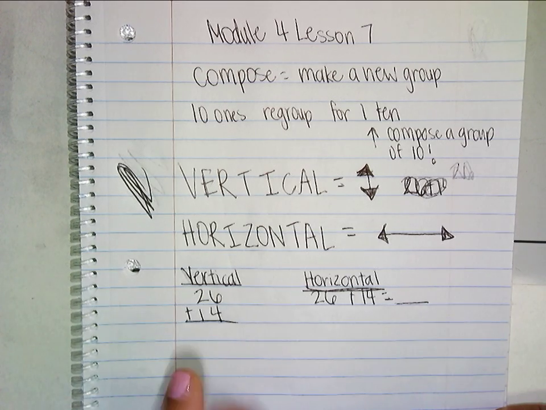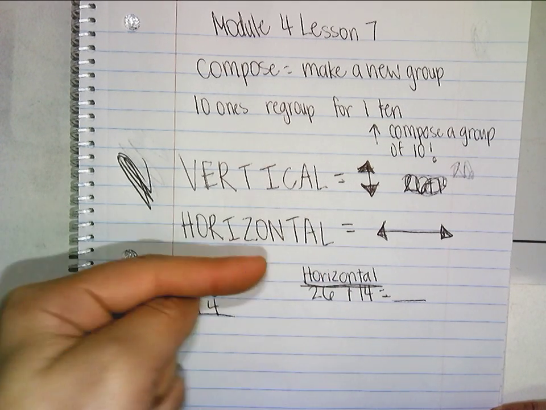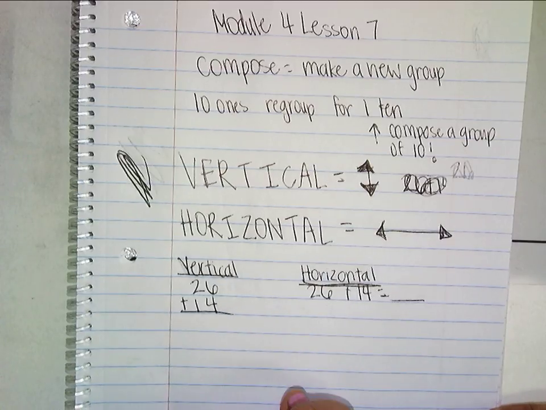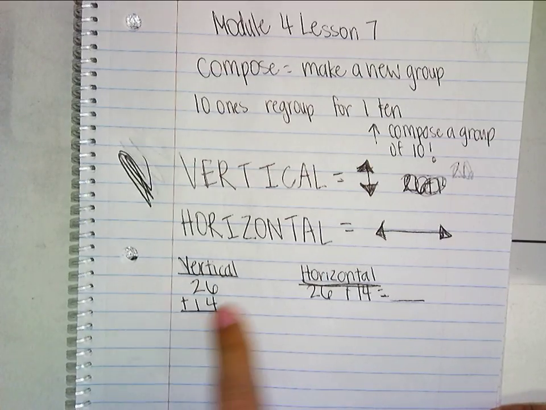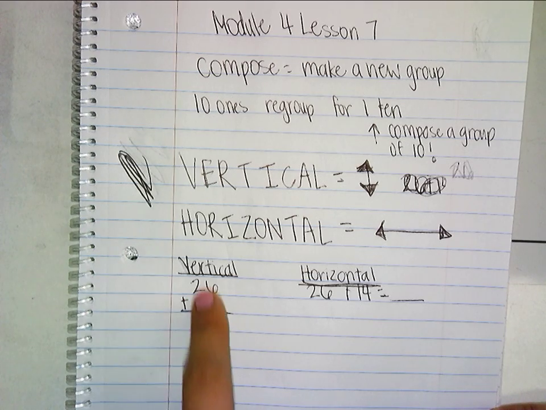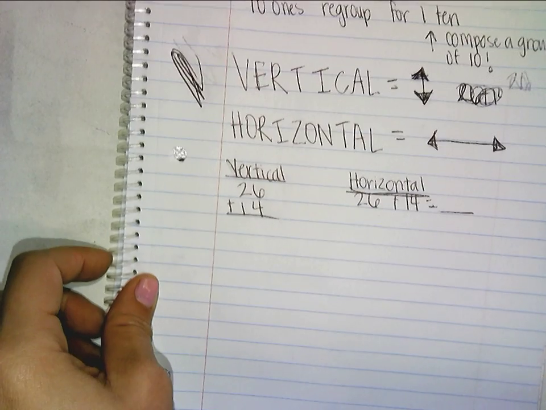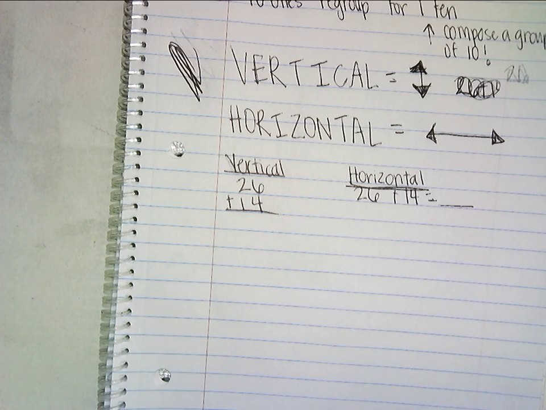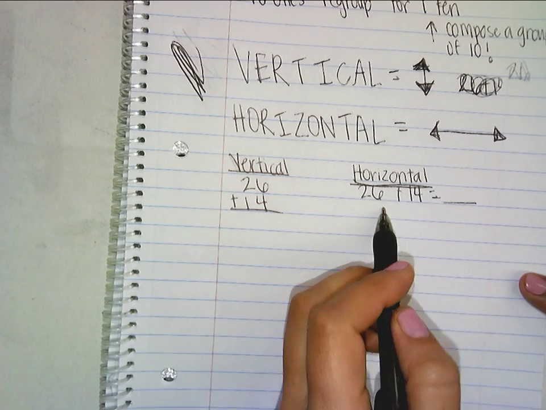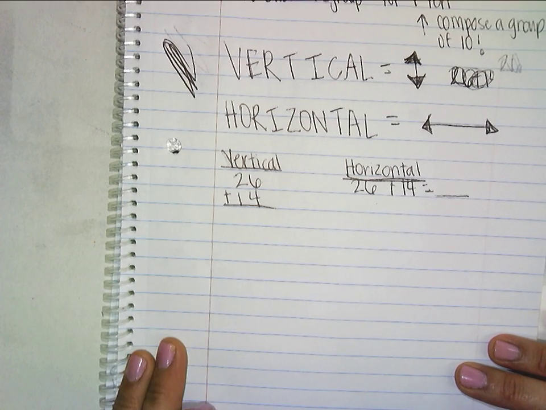So you're going to be learning 2 words today, vertical and horizontal. Vertical and horizontal is the direction that you write your equation. This is vertical, up and down. This is horizontal, left to right. When you're writing an equation, usually you see it horizontally. For example, let me give you a new equation to show you how to write it.